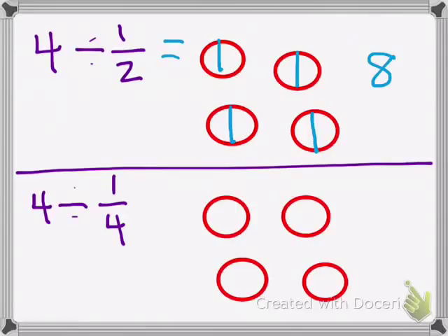In this next example, we're taking 4 and we're breaking it into even smaller pieces. And when you take that same whole and you break it into even smaller pieces, you're going to get more of those pieces. So 4 divided into groups of a fourth gives us 16 pieces. So suddenly now when we're dividing, we're getting more than we started with because we're getting more pieces.